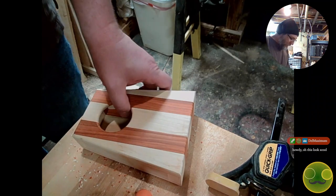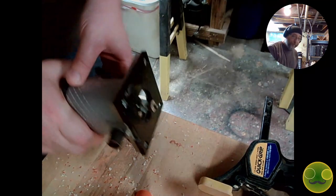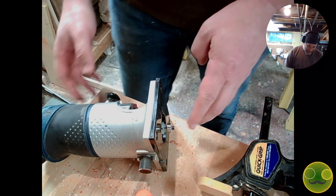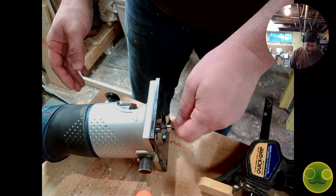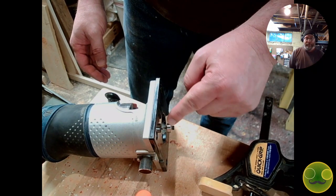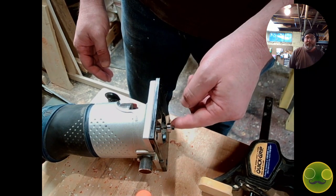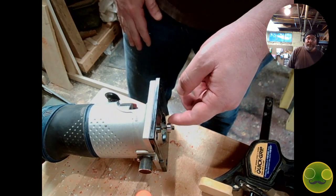I thought maybe I actually should talk a little bit about what the router is doing. So if you've never used a router, which I hadn't before I bought one, it's unplugged right now, so everybody's safe. The router has a rolling wheel, and this rolls along the side of whatever piece of wood I have. You can see this brass, shiny round piece here. It rolls along the edge of the piece, and it keeps me from cutting too deeply into the wood.